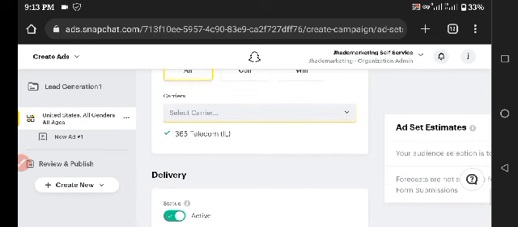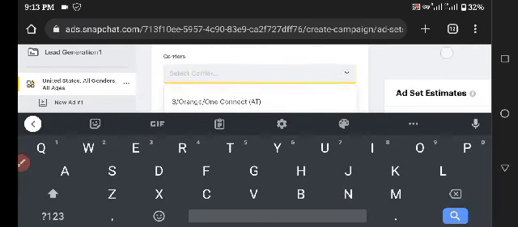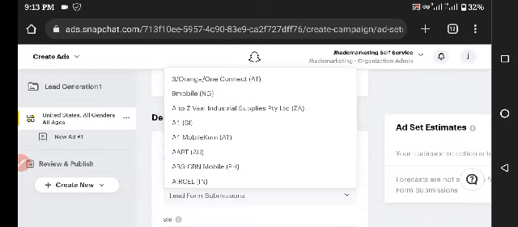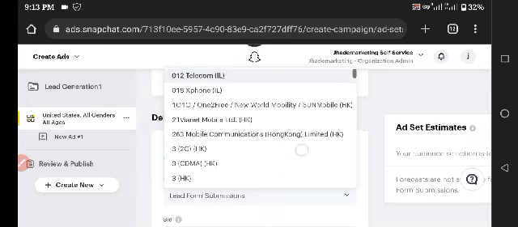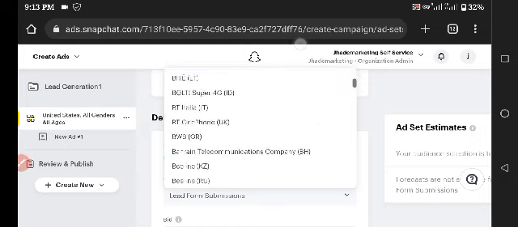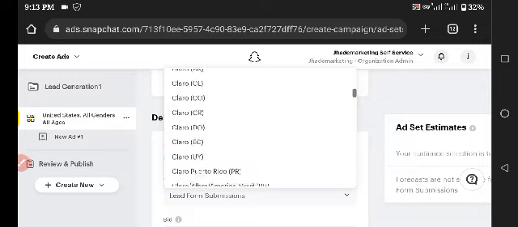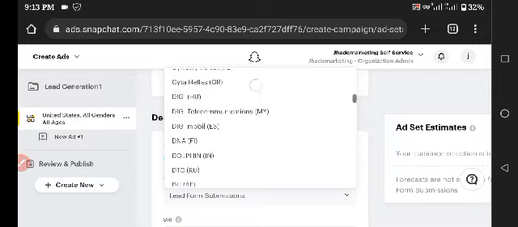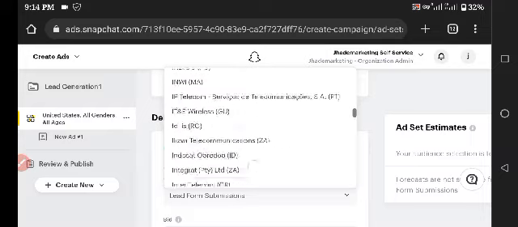Okay, let me make changes to it. Thought I saw Nine Mobile.